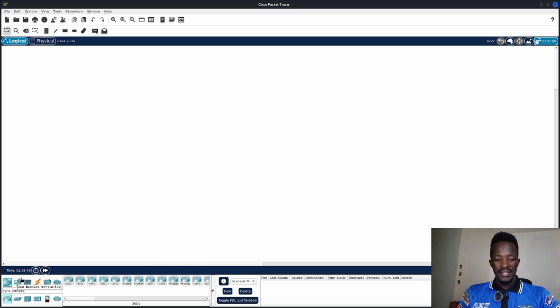With me here is the console, or the home page, and there are several components. Down here, we have the networking devices and the end devices. The end devices are like PCs, laptops, servers, printers, and all these other components. We have components, the MCU board, the SBC board, and more. And we have connections. These are mostly wires, and mostly we'll be using the copper wire, because the Ethernet cable is a copper wire. In wireless communication, we are not using any wire. So we'll be using this copper straight wire.